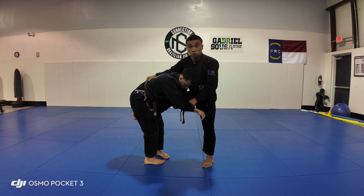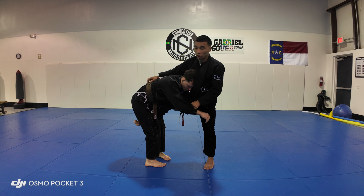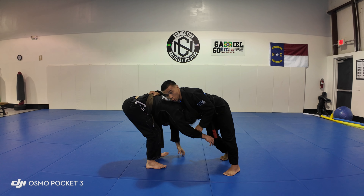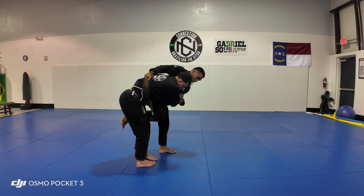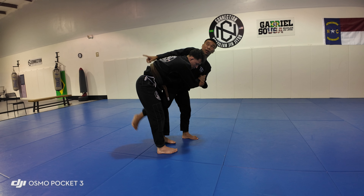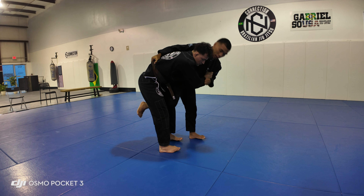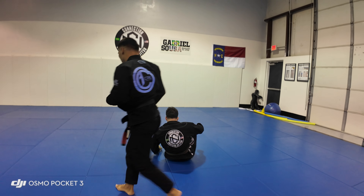The next technique — I'm going to do the same thing. I want to make sure that I curve myself, break this grip, and now I'm going to control the belt or just over his back. Controlling the belt gives me a little bit more security. Whenever I go for the takedown, if I can push my leg to the floor, I will. But if I can't, I'm just going to shift my hip, and then we're pretty much in a push-over position where I can try to touch my heel up as much as I can and my forehead to the floor, or drive my leg to the outside to push him down. Then probably going to double flex and throw.